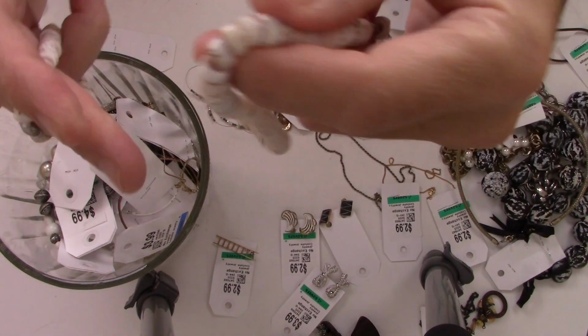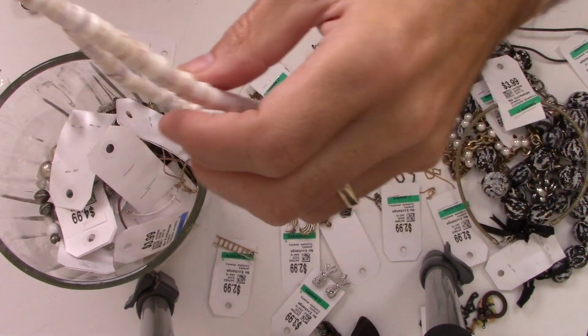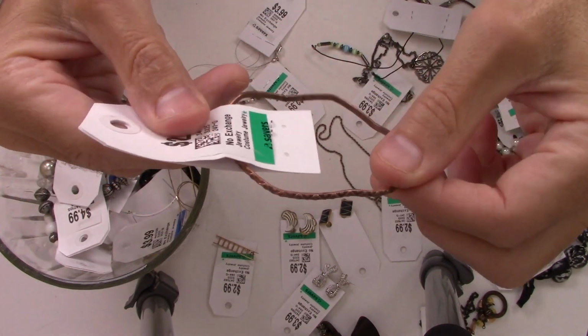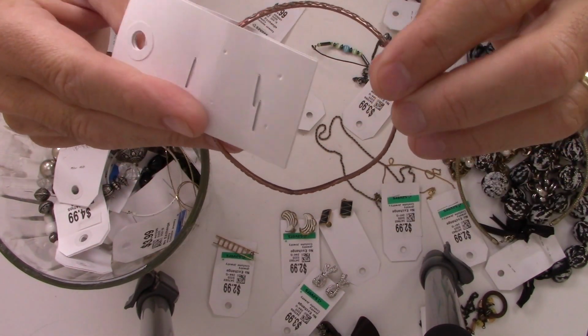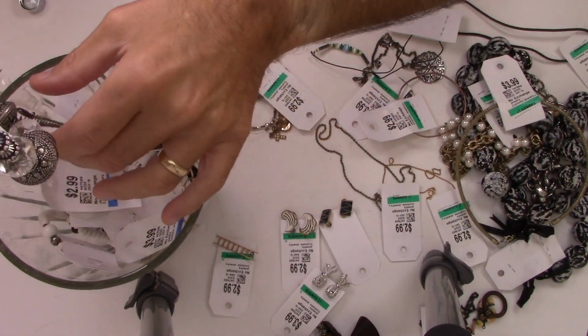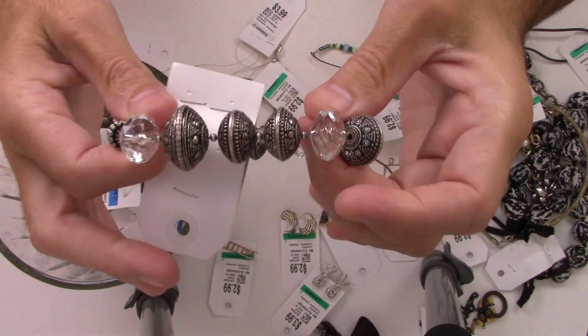And you can see this necklace, it has the same clasp, same design, same idea. So that's kind of cool. Put that to the side. Let's see what else we have here. And just a plain, I doubt it's even copper, but everything they're charging, you can see $2 and $3. And I wanted to keep the prices on so you can get an idea what the retail is. And then this is another $5.